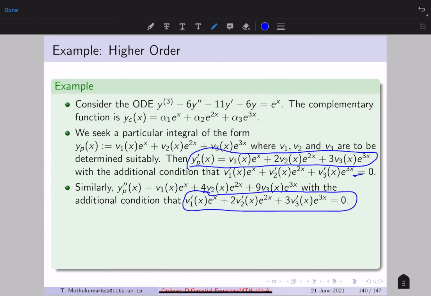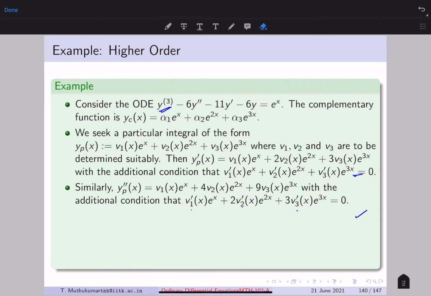For the second order you had two conditions. Now you are in the third order, so you get one condition from the first derivative, you get another condition from the second derivative. Now when you compute the third derivative, you will get that third condition using the ODE. Here if you differentiate this, you will get terms depending on v1 prime, v2 prime, v3 prime. You just equate that to 0. That is your additional condition. Okay, so for third order you employ the same technique, but now because it's third order, you will have a matrix equation which involves a 3 cross 3 matrix, right? Which means you need three conditions. So that's what we are obtaining here. One condition is here from the first derivative and another condition here from the second derivative.